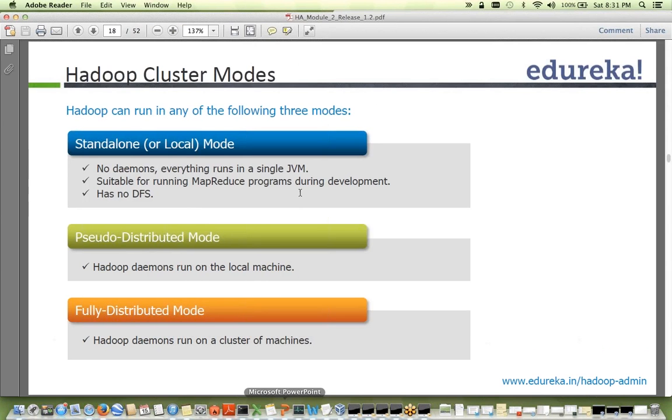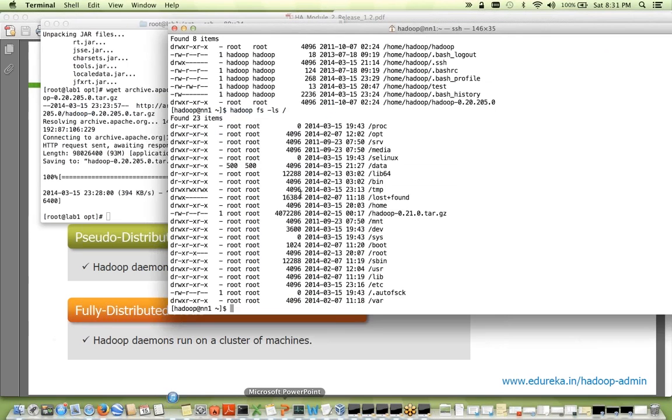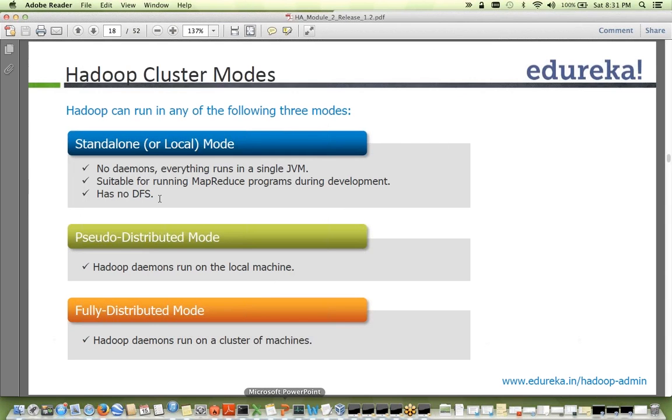In this mode we are not running anything; you have just installed Hadoop and you are using it for development. Some developer making a MapReduce program will use this kind of environment to write a file and try to run Hadoop commands on that. Usually this won't be used by an administrator ever, because there's no basic use of it. It's mostly for developing or testing some programs. Because it has no file system, it can only run basic Hadoop commands.